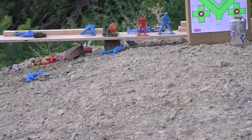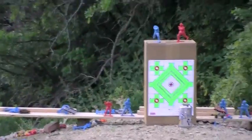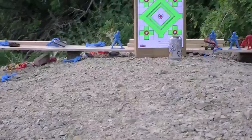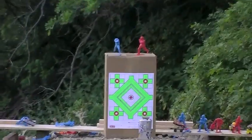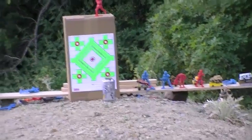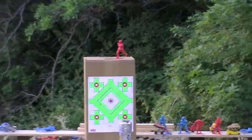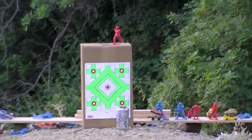Hit the orange guy next. Okay, Playmobil orange guy. Oh, that was a solid center of mass hit. Double. Oh! Blue guy up top box. Red guy top box. He's laughing. He's laughing. Getting cocky. Still getting cocky. Oh! You like me now.